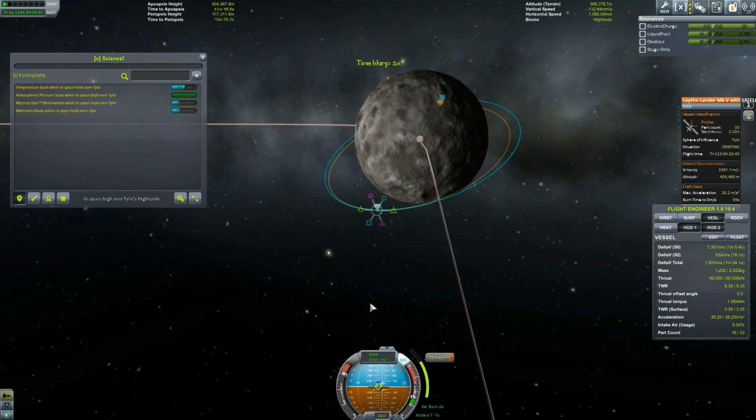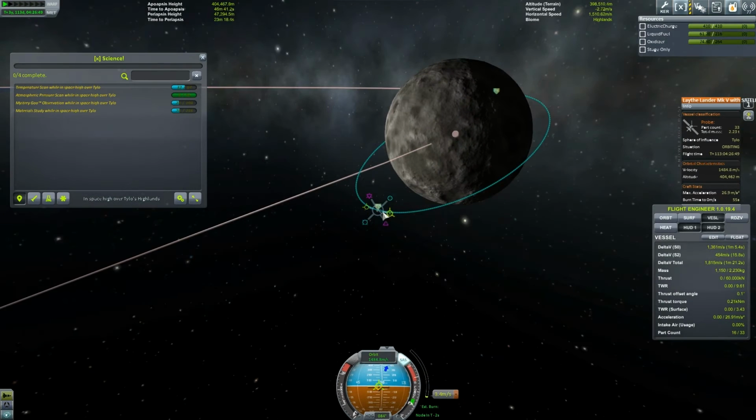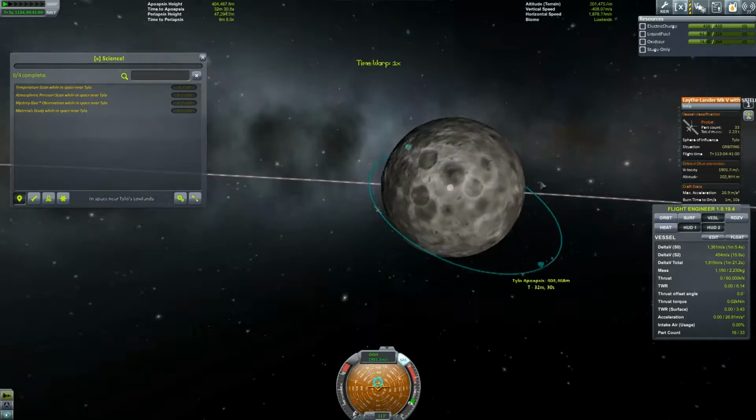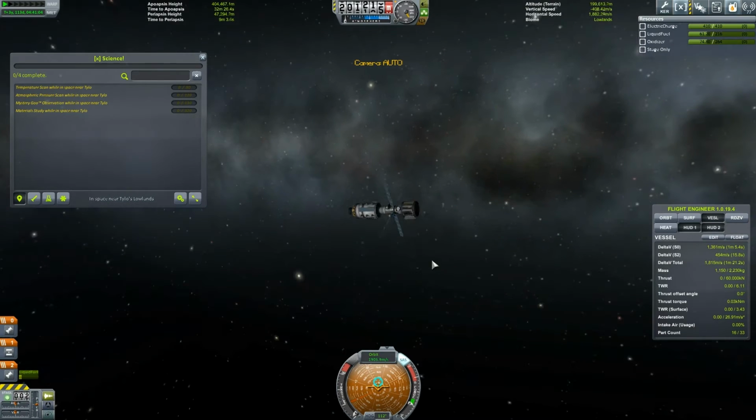It's really, really useful. That way you don't have to remember all the different science experiments you've done, and it just makes it obvious what you still need to do, which is kind of how it would be in real life, I think.